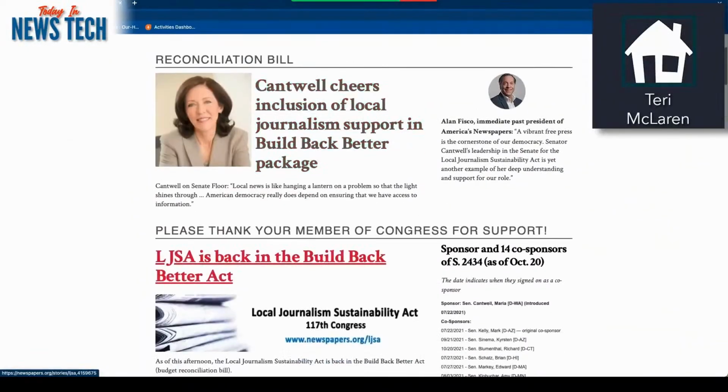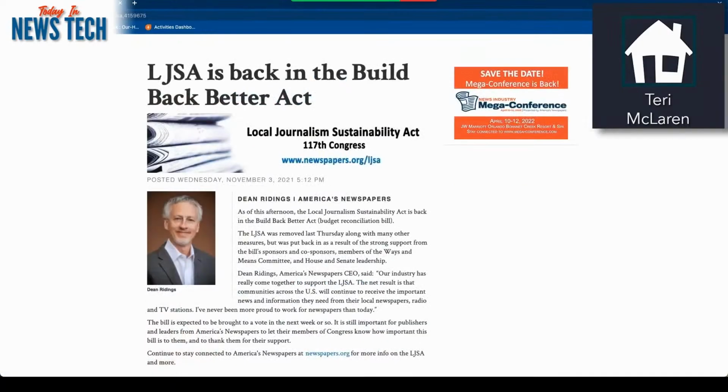We went on a teeter-totter this past week. The fact that it's back in play is huge because it happened in less than a week, 6 days. This went from being a non-item to being back in focus. Right. So that tells me that it's got a really good chance of passing, and I'm so excited.